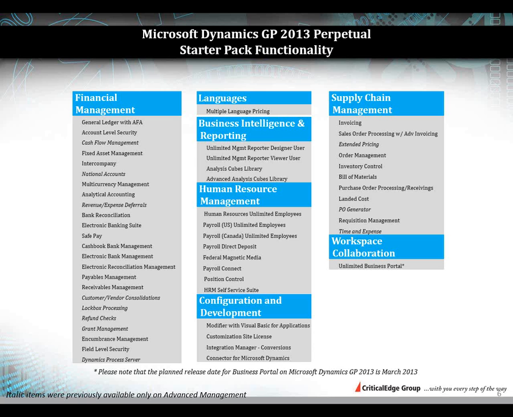So if you were on the module base, you're suddenly going to be given an entire suite of products. If you were on the Business Essentials or the Advanced Management Suite, then you're going to be receiving the starter pack. And if you're Advanced Management, I'll show you, you're going to be receiving the extended pack. So if you take a look at this, the items that are in italics are the items that were not available to Business Essentials customers that are available to you now. I'm going to just point out a couple of the items that are now available to you for those of you who are on a current Business Essentials suite.